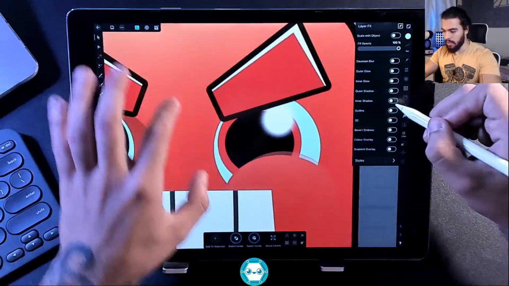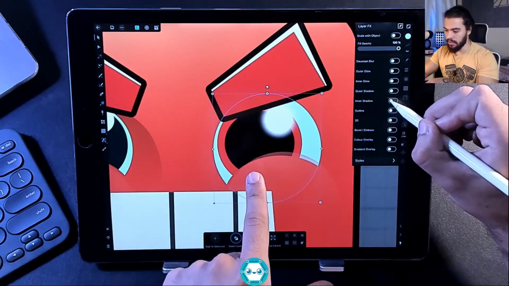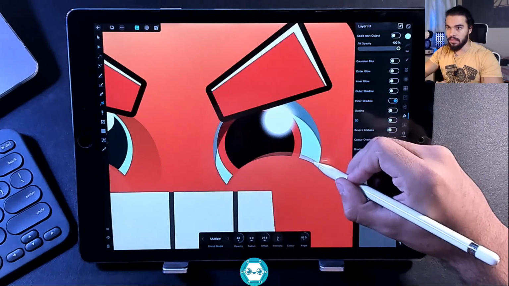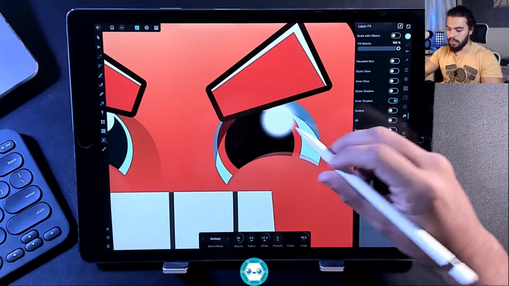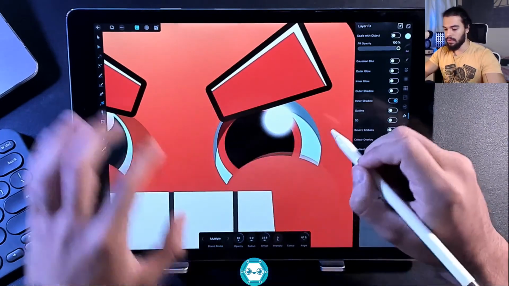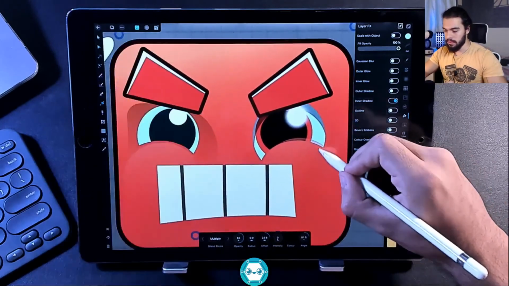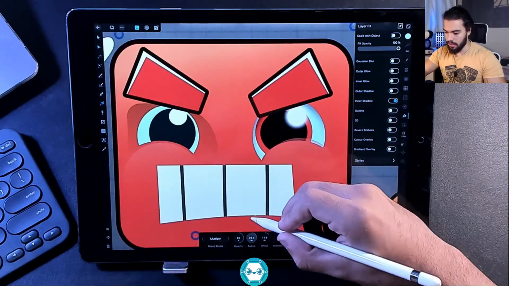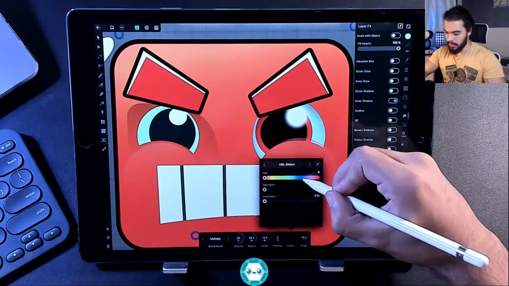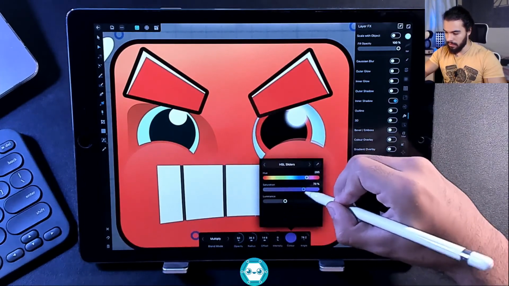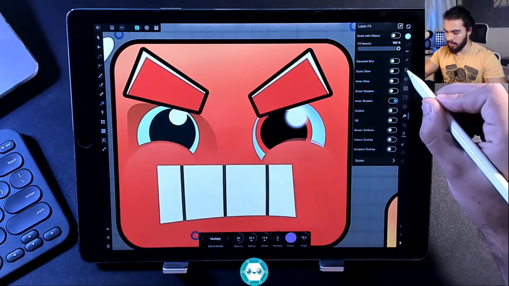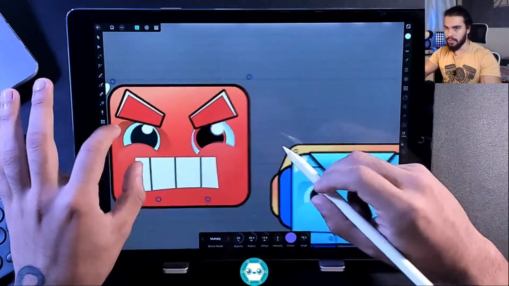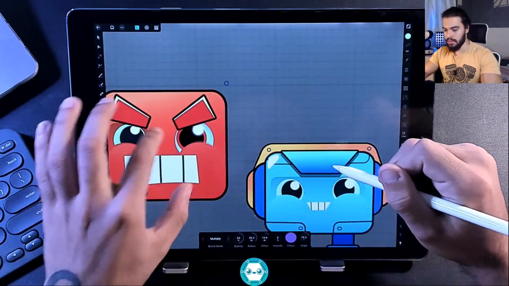and there is another very nice option, inner shadow, and you guys can use it to make the shadows for the eyes. And click here, radius, change the color a little bit. Okay, this is a very different composition that I'm using instead of this one.